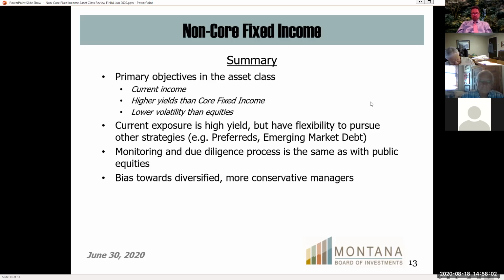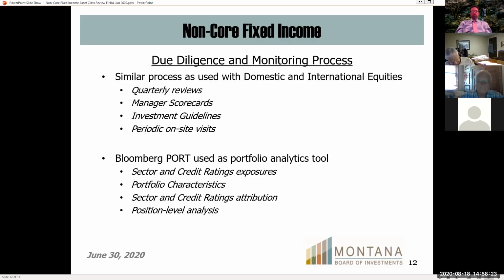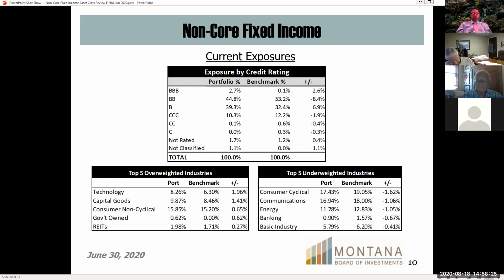Any questions? When we're trying to see what you're doing and you do your presentation to us, are there some key points that we should be looking at to make sure that we feel comfortable with the risk that the managers are taking and their performance, other than just what would be reported from RVK or something?